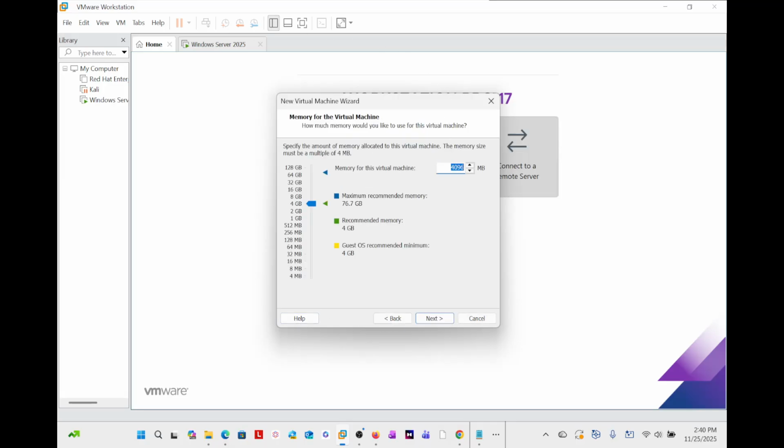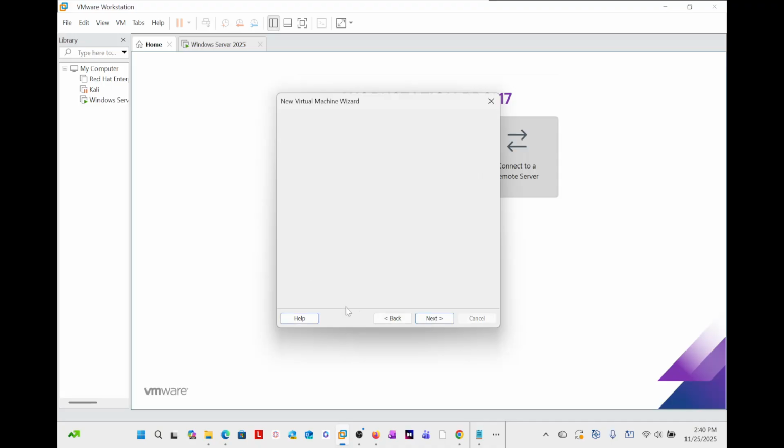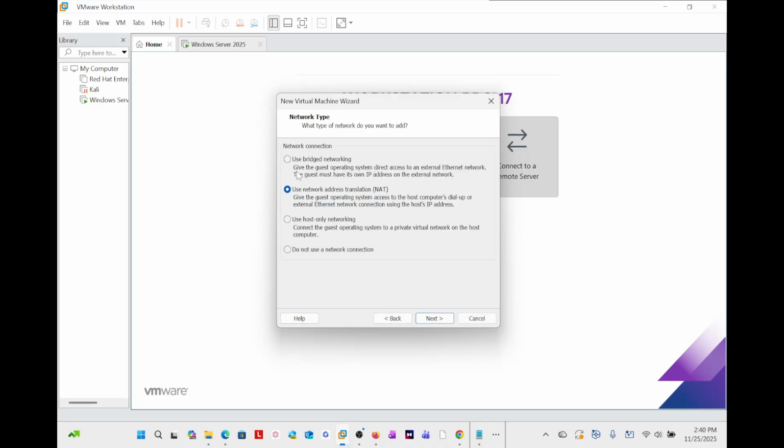For the RAM, the minimum requirement is 4 gigs, so we maintain it as is, and it is also based on your host machine. I say next. For this also, we just stick to NAT.